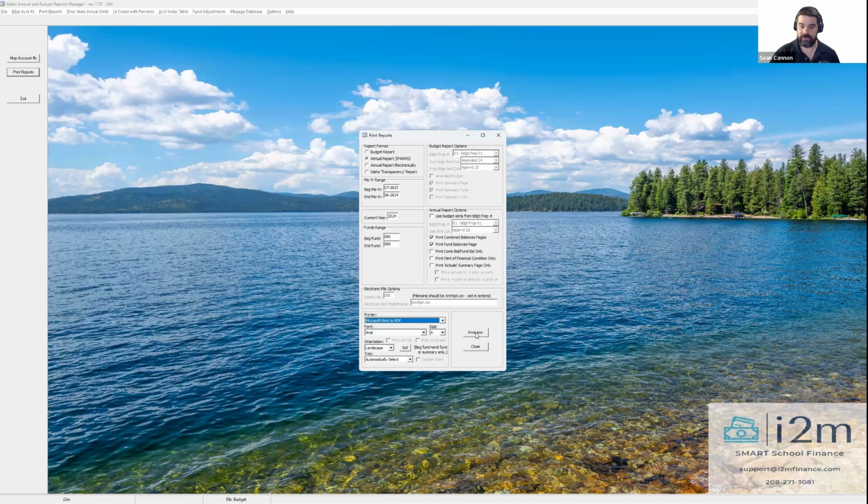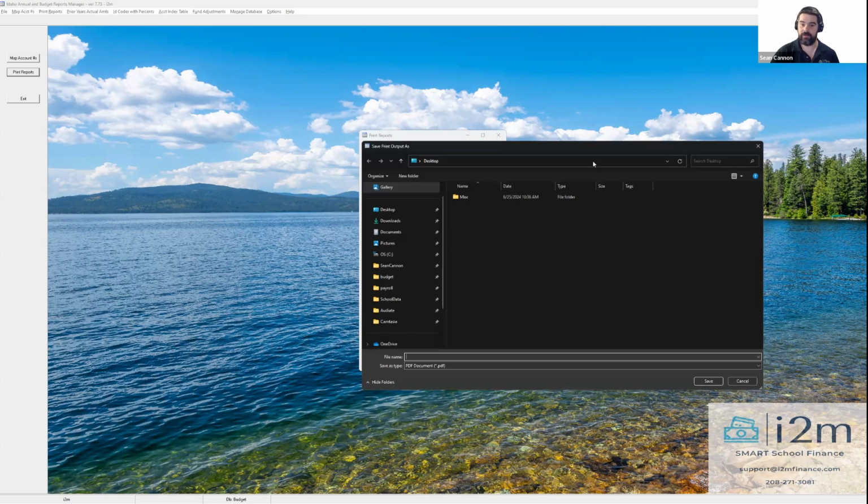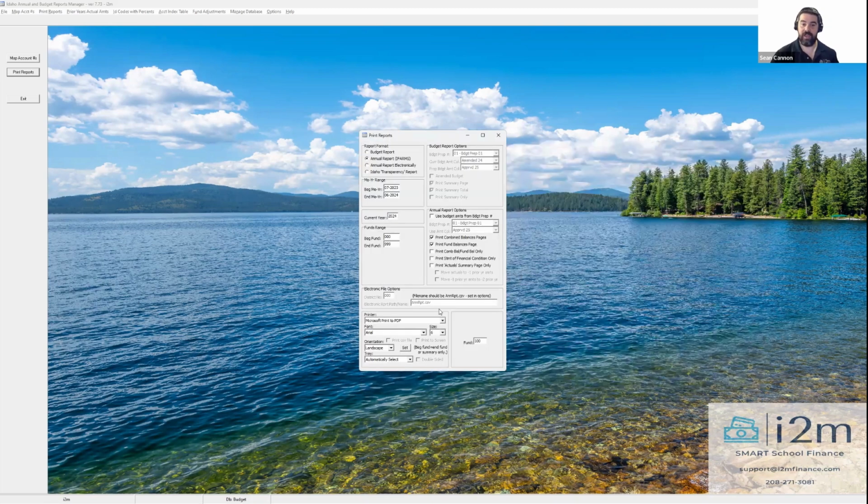And you just tell it to print the annual, and it'll say, hey, where do you want to save this PDF file? Give it a name, press save, and then AB report will, as you can see, work through every fund, do all the math for you, and print a PDF that you can review with all your data.